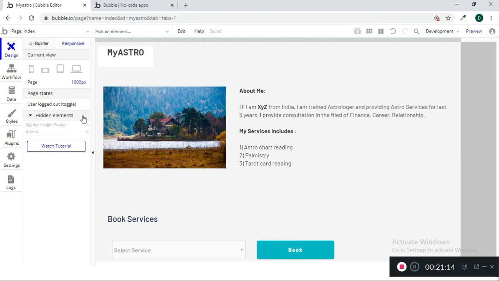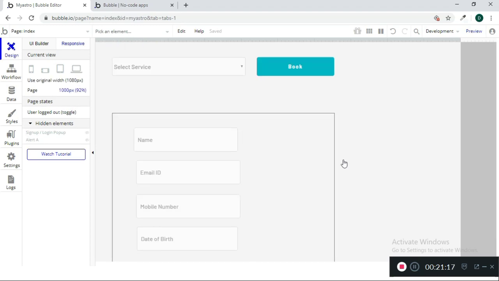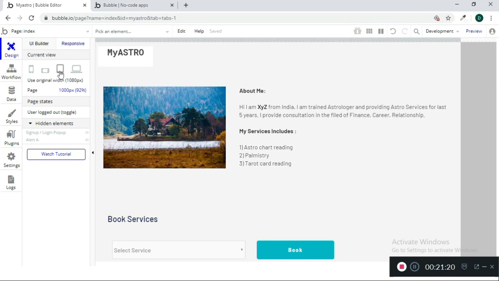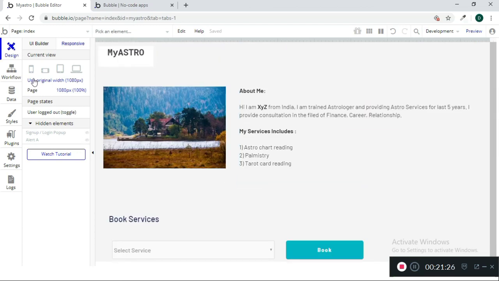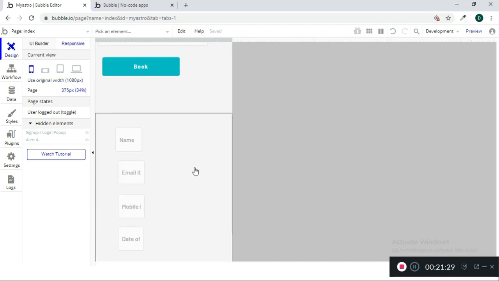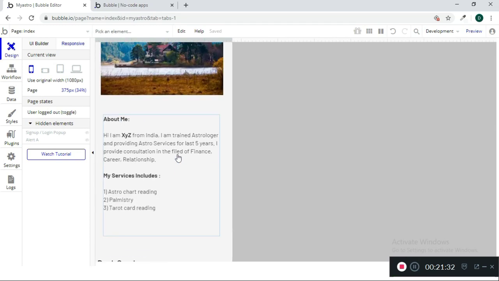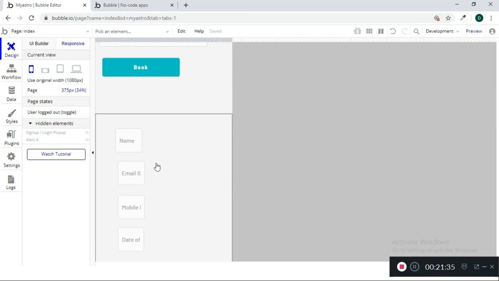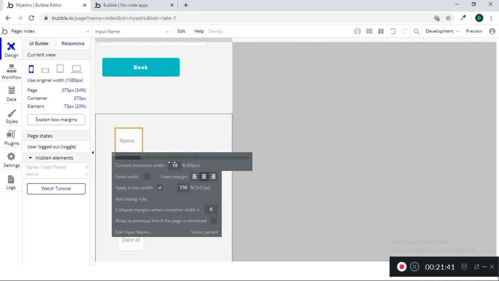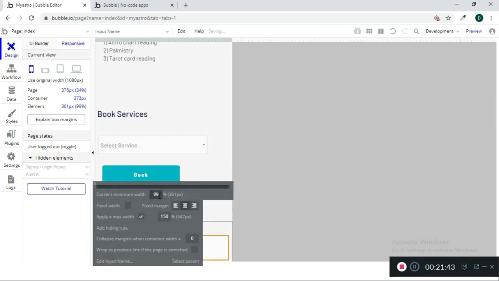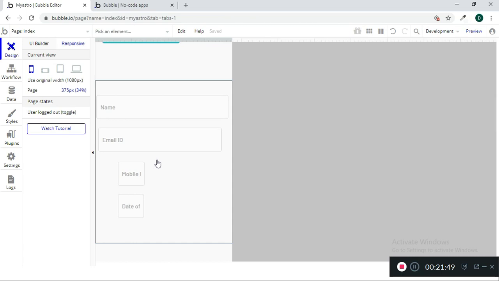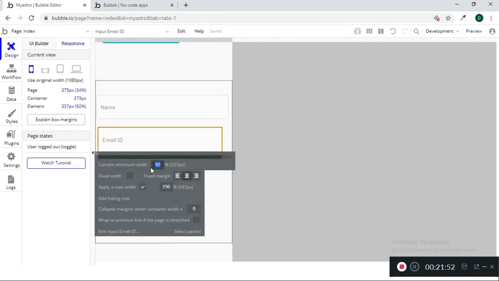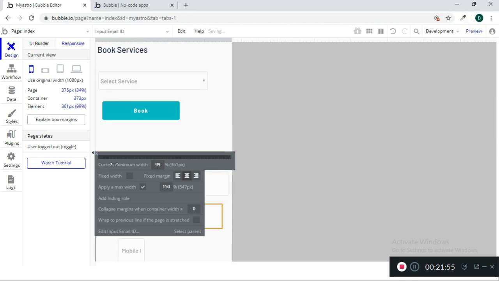So if you see responsive, currently it is on, this is how it's looking on desktop, which is looking good. This is also okay. This is also okay. Mobile, this is not okay because if you look at it, these things are not coming nicely. So what we can do, we can click here and we can stretch it. So 99%. So when we store the value in a group, it gives us a nice feature to create it more responsive.